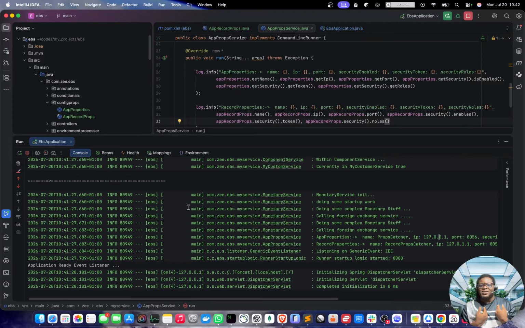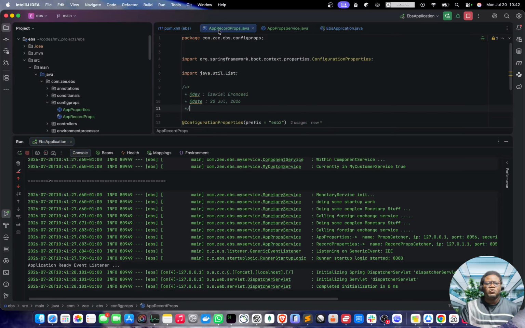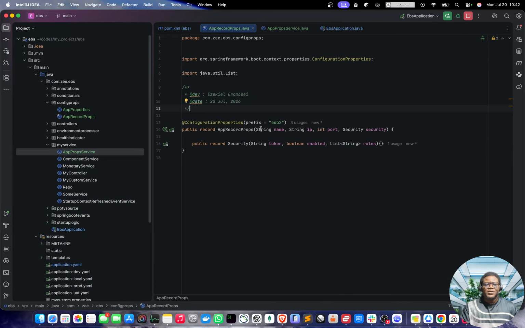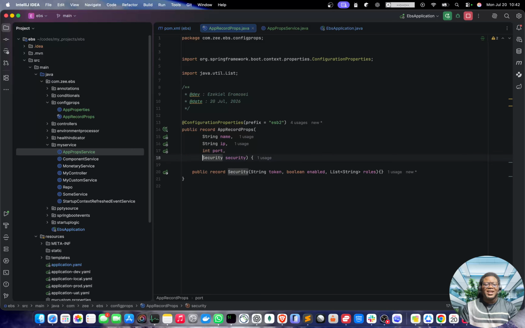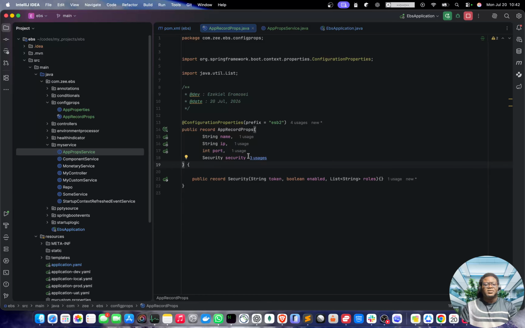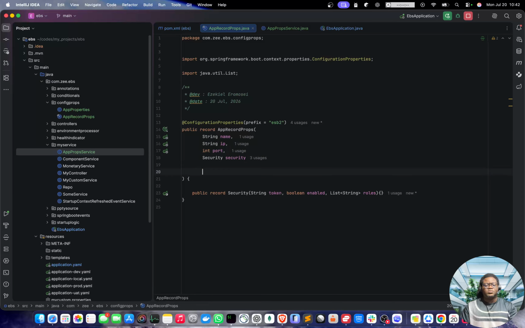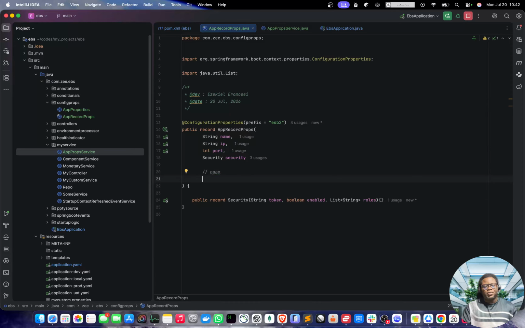Now, my recommendation is, no matter how large your application is, I think you should use one class. You can use multiple classes, it works, but you could keep everything in one single class and just separate them and have records. So you could have records like this, and you could just space things out. Personally, that's what I would do because I like keeping things in one place. One thing you should do: if I have this for the first one, I could just give it a space, maybe put a comment. I'll just say, okay, if I'm connecting to, say, an OPay, then put OPay configuration and the likes. But whatever works for you.